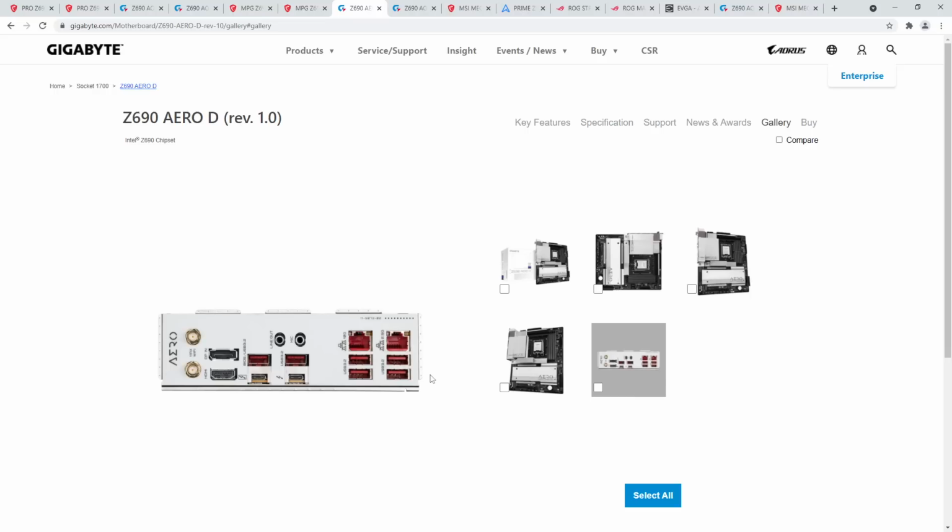And in the rear I/O, you get 10 gig LAN, 2.5 gig LAN, and Thunderbolt 4 with display pass-through, as well as, of course, Wi-Fi 6 and not that many USB Type A ports, but all of the other Thunderbolt motherboard in this price range is actually sort of the same, except it's missing a postcode, which I think at this price point, not having a postcode is downright offensive.